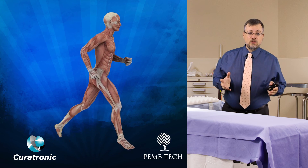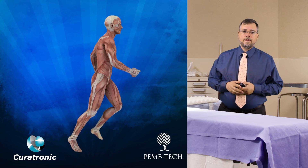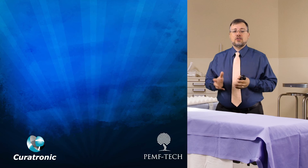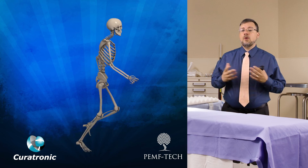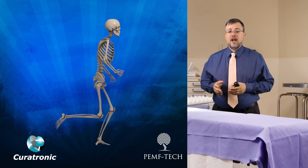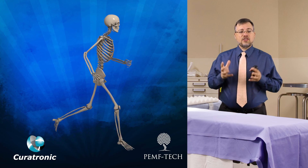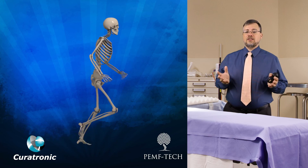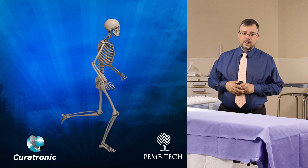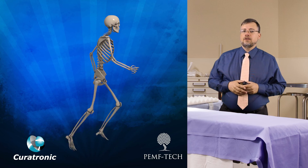If a bone is underutilized, it slowly degenerates, thins out, and becomes brittle. One of the main causes of bone death is a lack of oxygen, which occurs with too much rest, immobilization, or lack of use. This is why walking combined with a healthy diet and absorption of the right minerals will stimulate the bone to increase in density via the piezoelectrical currents created during the process. PEMF can be used to stimulate bioelectrical signals.